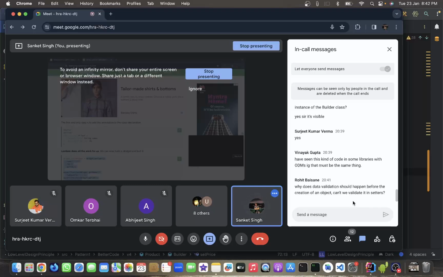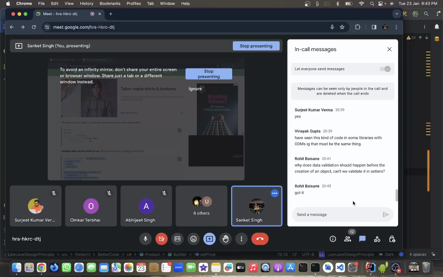And what if you created the object and the parameters that you wanted to set in that object were invalid? So you wasted a lot of resource, right? You wasted a whole TCP connection on your server system. That's bad. Are you able to get my point, Rohit? We already talked about these situations, right? Can I say that, everyone?